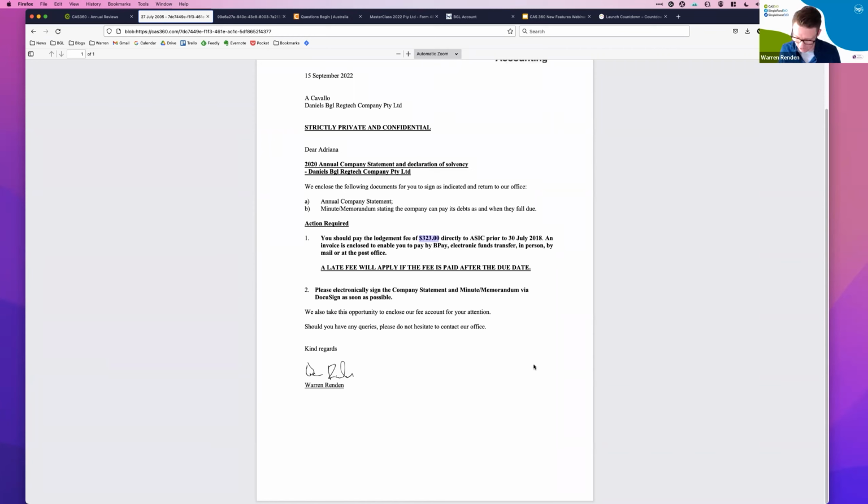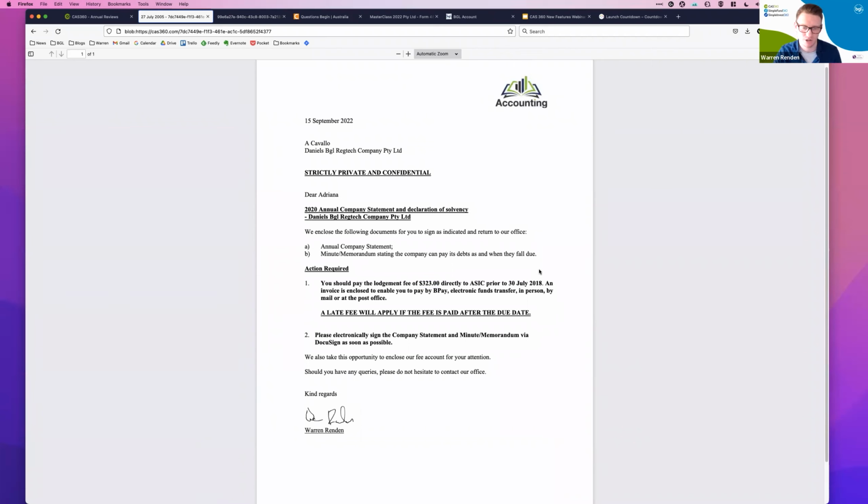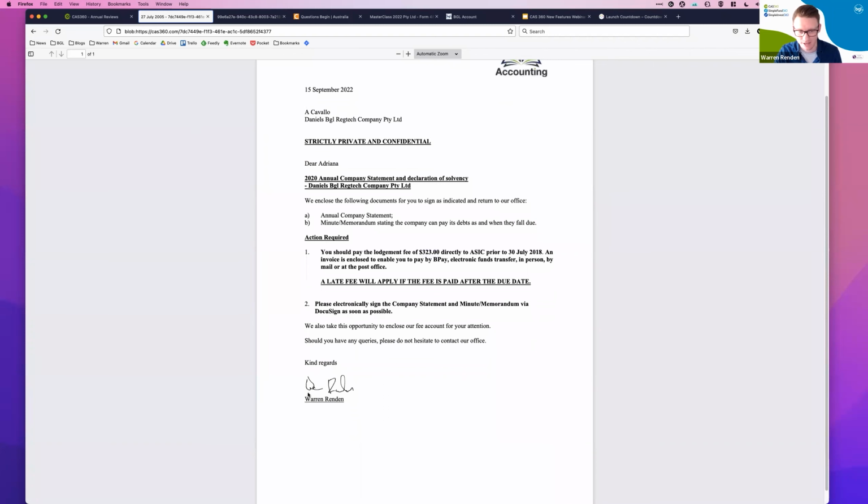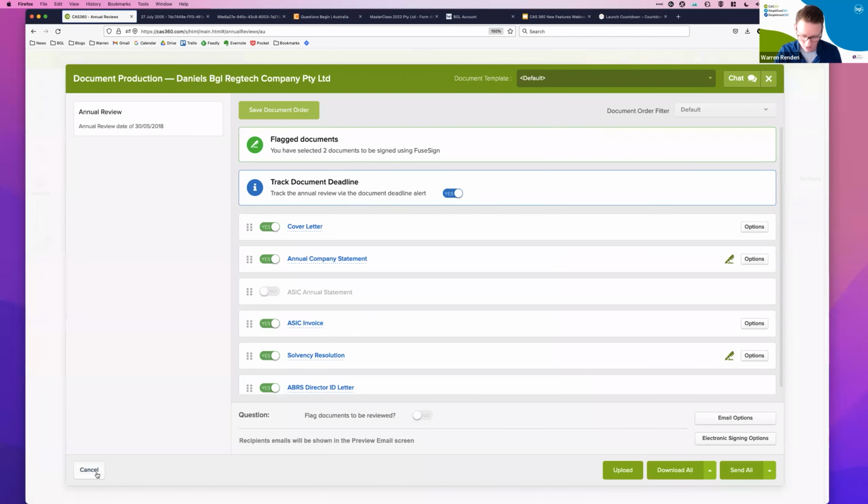The advantage of adding those late penalties in as merge fields is that they will change when they change. So the late penalty obviously changes every year with CPI. Got quite a big bump this year. But what will happen is that late penalty information will be dynamic. So if some of you have typed in what the penalties are, so put in the dollar amount, you can now put in the merge fields and they will be automatically updated on the 30th of June every year. So those new merge fields are added. If you are not using an annual review cover letter, please put your annual review cover letter into CAS 360. It will save you a lot of time when sending out those packs, and you can even put in a nice looking signature at the bottom. All right, moving on.